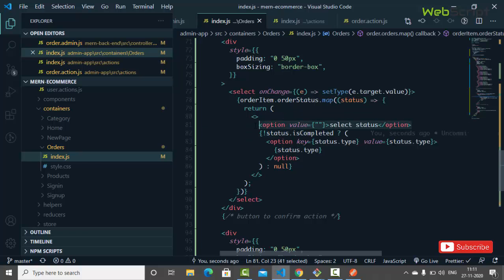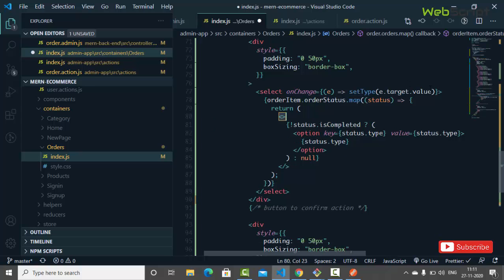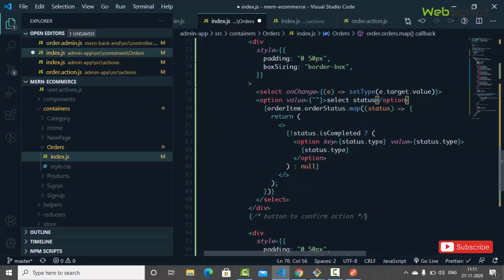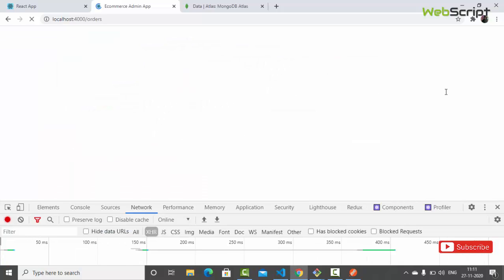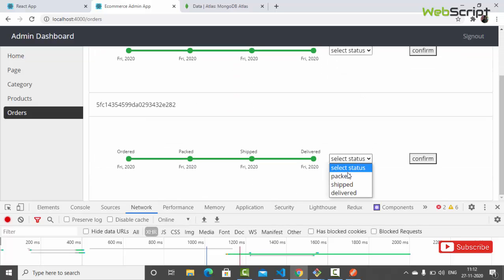Okay, this needs to be outside of the iteration, outside of map. Okay, save. So here we have select status and we don't have any other option. Here we have three options: packed, shipped and deliver.